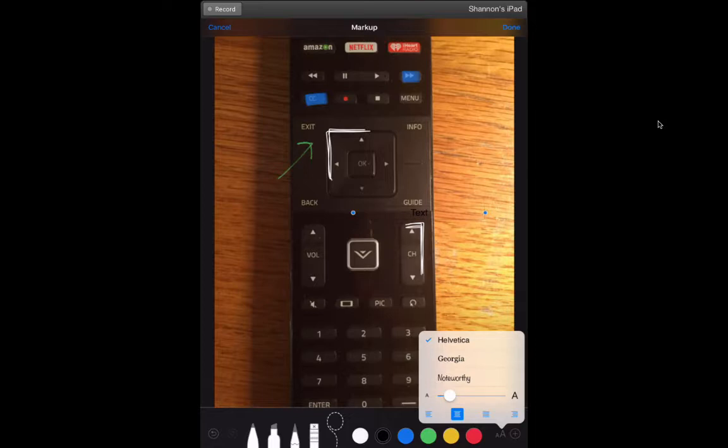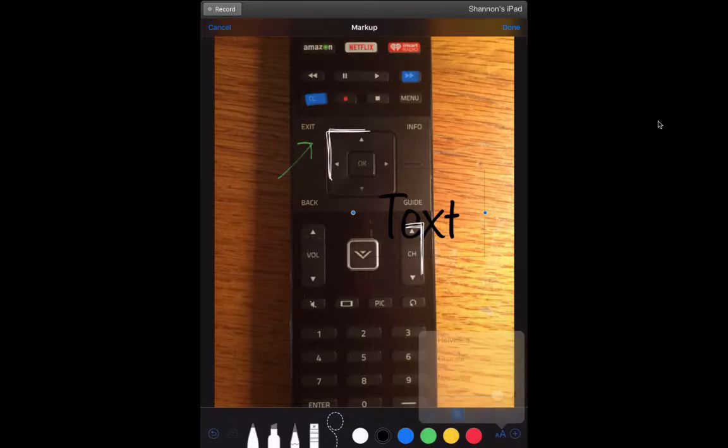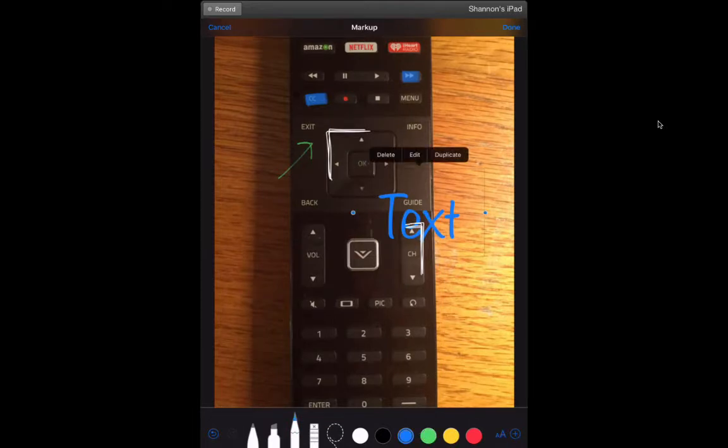Not many options. I can change my font to three different types of font. I can also drag the ball to make my text larger, smaller. I can also change the orientation, the alignment of my text if I wanted to. As long as this text box is selected, and I know it's selected because there's a square around it and the two blue dots show up on my text box, I can also change the color of my text. So I can click on it to make sure it's selected and I can change it to a different color. So I can move it around wherever.